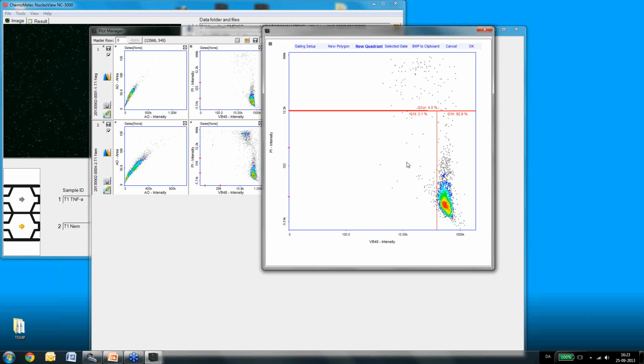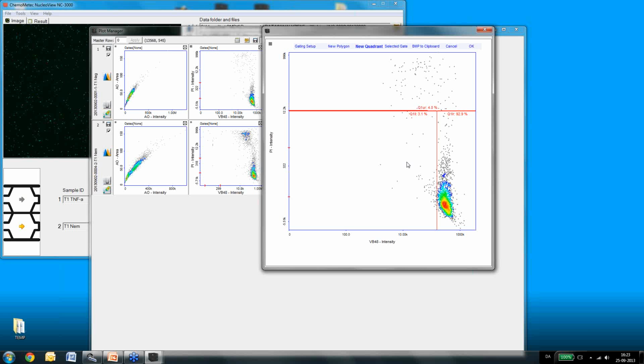I just got a question on how samples are treated with the VB48. On our system we have different solutions for staining the cells, and for this vitality assay we use Solution 5, which contains the VB48, the acridine orange, and propidium iodide, and it's simply mixed directly with your cell sample in media or PBS, in 1 amount of dye to 19 amounts of sample, and then afterwards loaded into one of our ChemoMetec slides, put into the instrument, and measured.